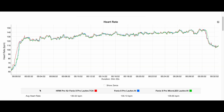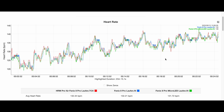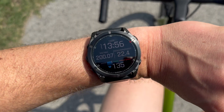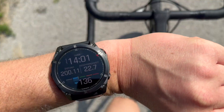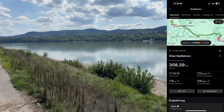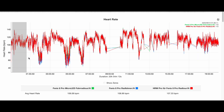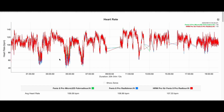As expected, there is nothing particularly spectacular to report. When it comes to running, the watch is very accurate, both in the AMOLED and micro LED versions, and I couldn't notice any real difference between the versions during any of my tests. Pretty much on the first day I received the watch — that was in mid-September — I took it to Vienna and started a gravel bike tour of over 300km or 180 miles to Budapest. Here you can see the heart rate data for this roughly 20-hour tour compared to a chest strap, and again there is nothing to complain about — the watch was very accurate and reliable.